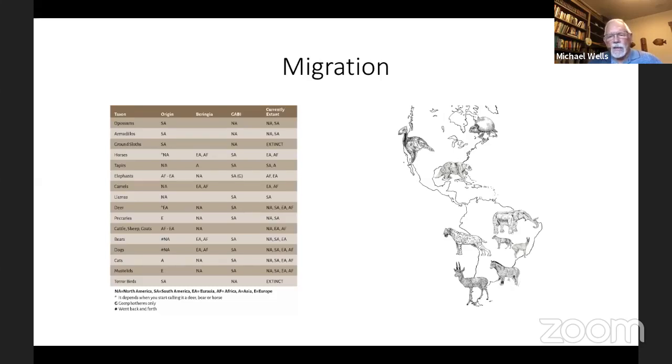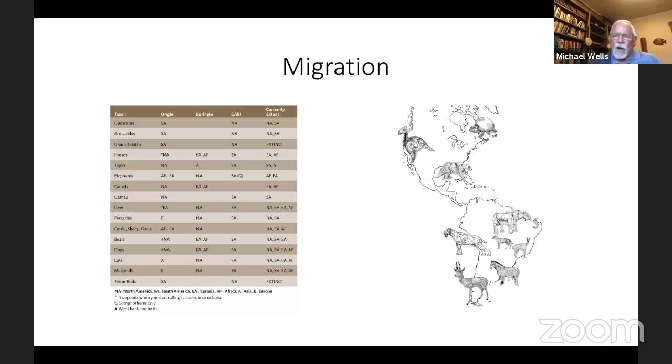But animals like placental carnivores like cats, saber-toothed cats, and dogs migrated south into South America. And then other animals like the terror birds, which were giant flightless birds that were high-end predators, migrated into North America, and also ground sloths, and then armadillos and possums. So there was an exchange in animals between North and South America.